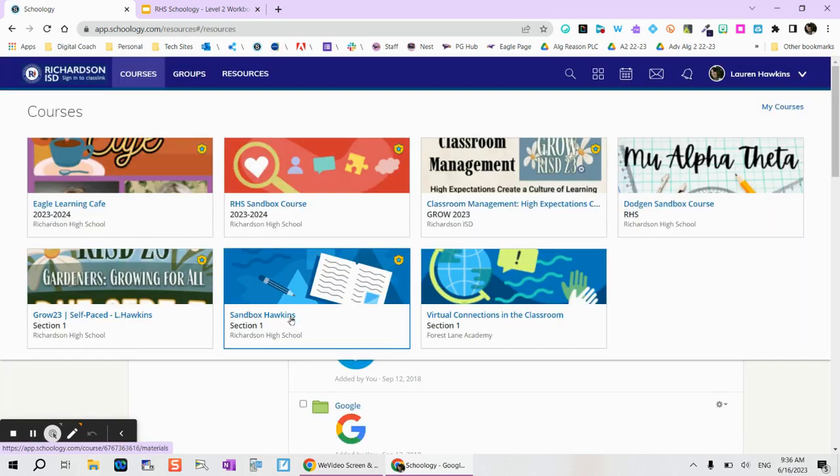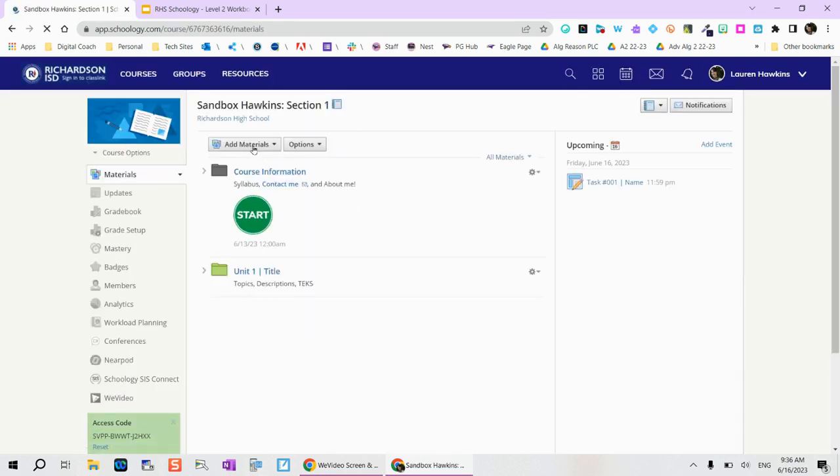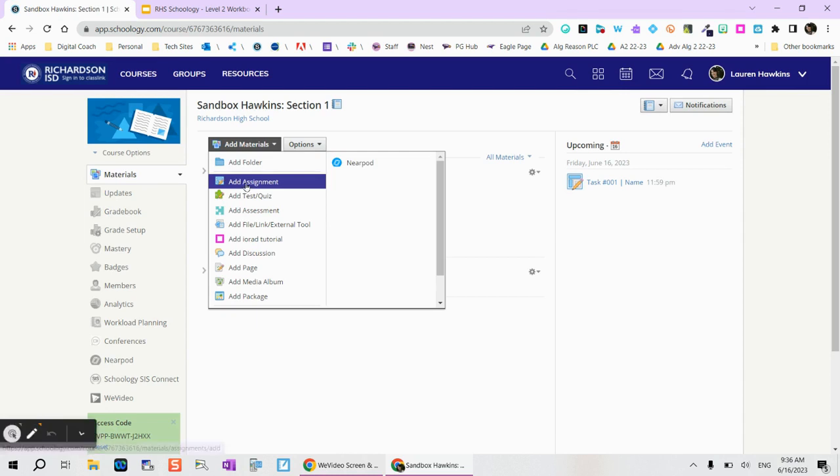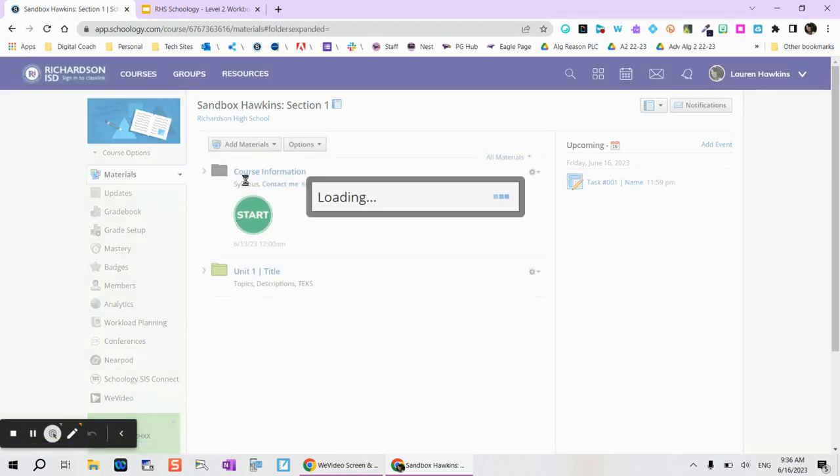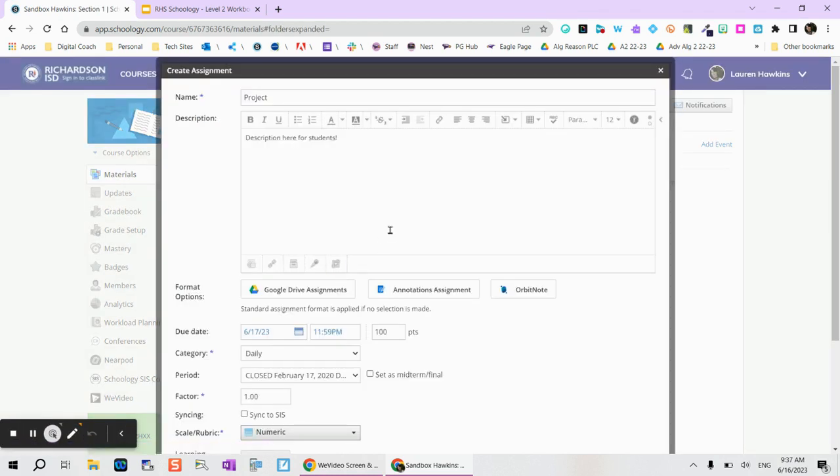When you are ready to start using that rubric, go ahead and go straight to your course. And let's say I want to create an assignment, and I'm going to use this rubric to actually grade it. So here you can see I have created a fake assignment for my students. I have a project that I would like them to do. I would add descriptions. I can insert some content so they can see all the different resources that they need in order to create the project. I've got my due date and my category.